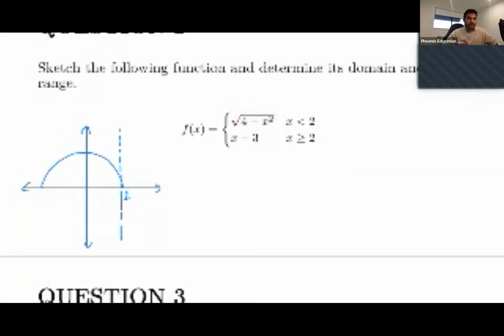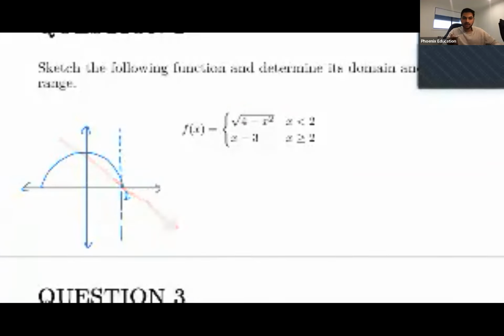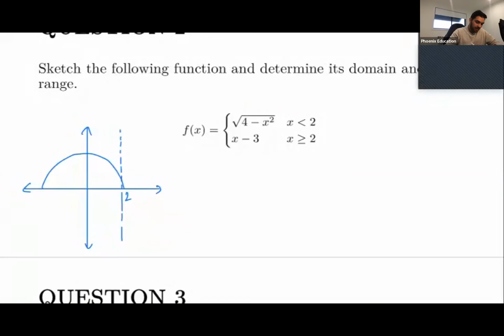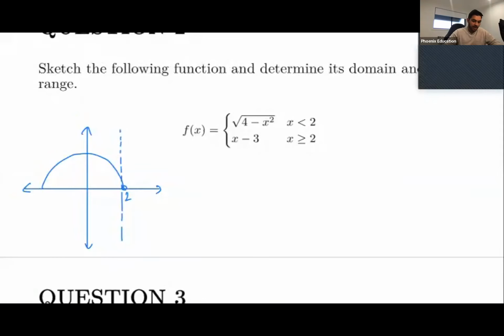And in this case, the full graph will fit. A lot of the time, the graph won't be able to fit on the left-hand side. Sometimes, if you have a line, for example, it will make its way across to the other side. In those situations, you need to take only what's on the left-hand side of the line. One other piece of information is that this first graph doesn't include the point 2. So at x is equal to 2, I'll need to put in an open circle to show that it's not inclusive of that point.